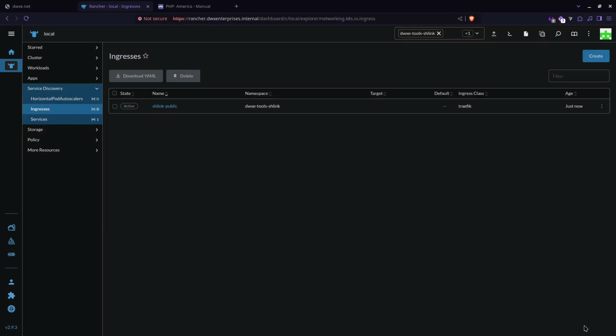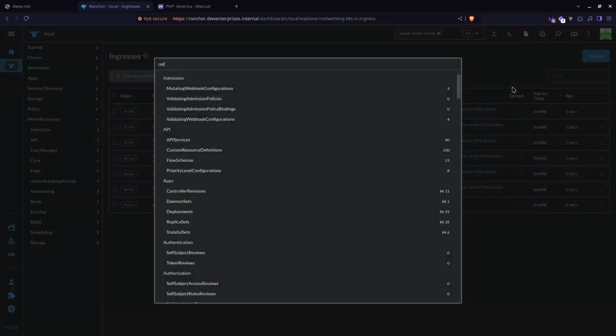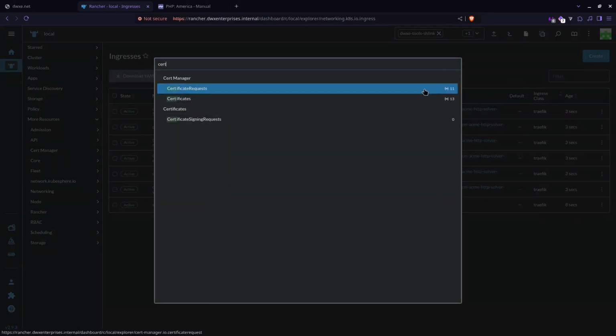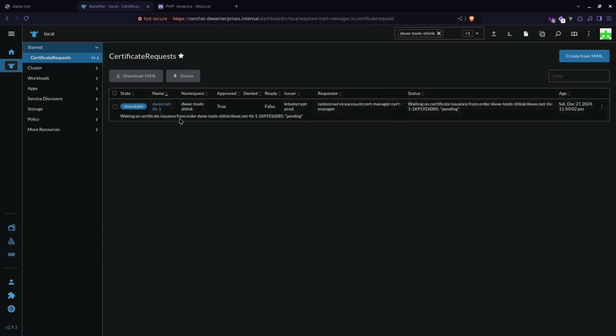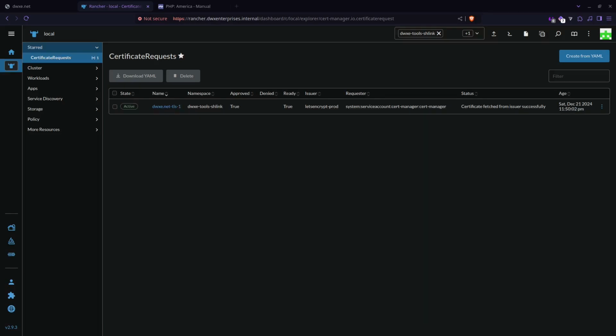Now, once this is set up and everything is ready to go, you should be able to create this with no issue, and those certificates should automatically start being created, which we'll go ahead and monitor, which I believe is, cert requests, yep. So now we're waiting on that certificate to be provisioned, sent to us from Let's Encrypt after it verifies who we are. So we'll go ahead and wait for this to come up, and we'll be right back. Okay, we're back. It didn't take much time at all.